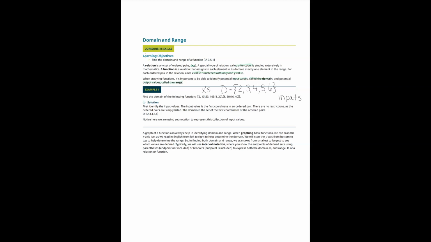So remember, again, like I said, your domain is always denoted by a capital D. That is your domain. Oh, that's supposed to be an O. Can't spell. Well, I'm not an English major. So our domain is our x's. That tells us how wide our function is, or our graph is. And we always write it left to right, like we read a number line, okay? So left to right.